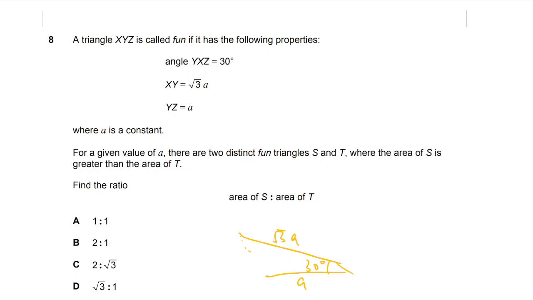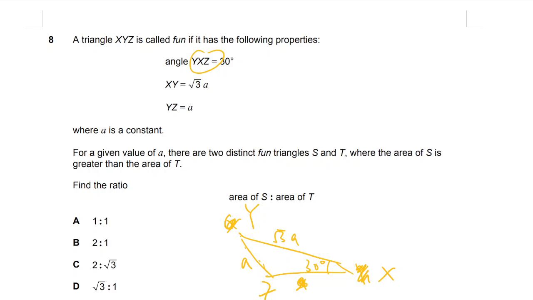So the first triangle will be sort of here, where Y would be here, X will be here, and then, no, I don't mean that, because YXZ has to be 30 degrees. So X is in the middle. So X is here, Y is here, and then Z is here. All right, that's the first possibility. YZ is A, by the way, so that's not A, sorry. So A will be here, my bad.